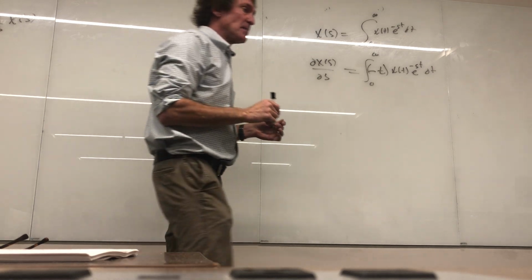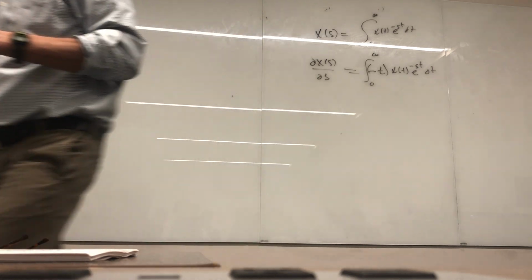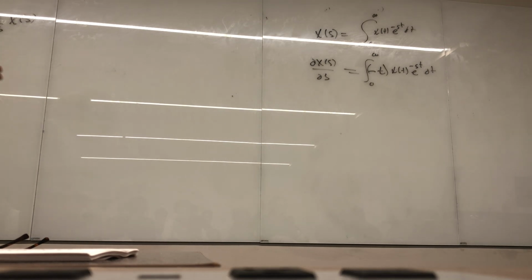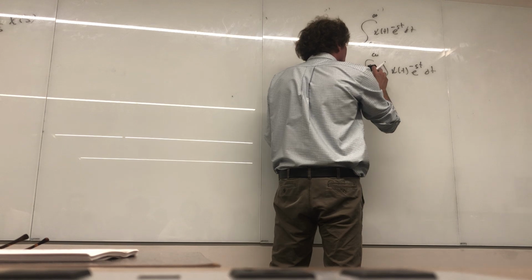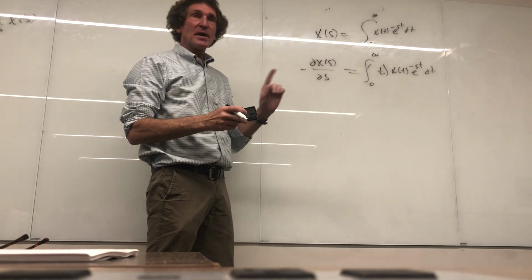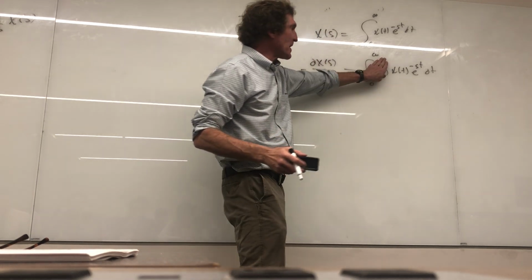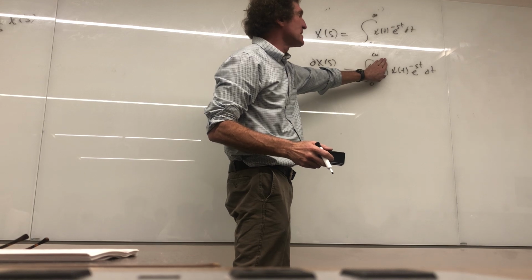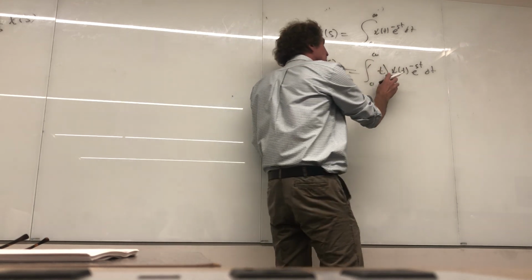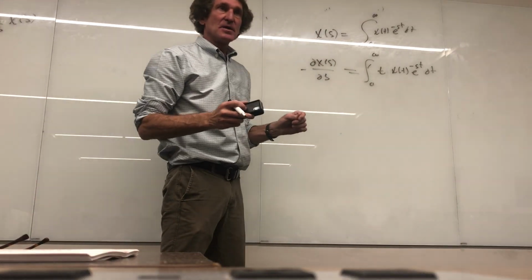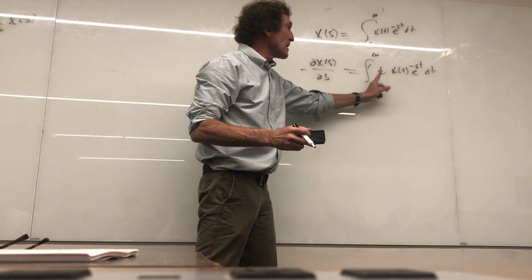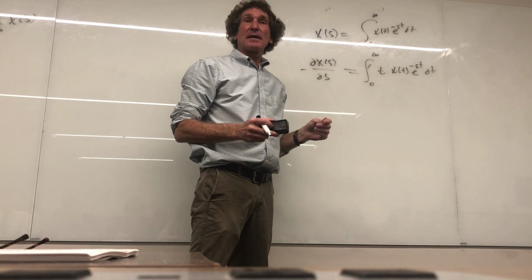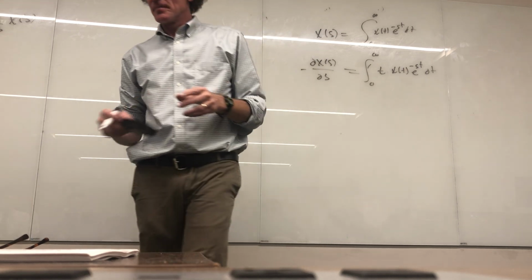Now, keep looking. What happens? I can multiply both sides by a minus 1. And now, what do I have? I don't have the Laplace transform of x of t e to the minus st dt. I have the Laplace transform of t x of t. So if you know this pair, then if I multiply that by t, I can get that. And I'm going to do you an example so you see it.